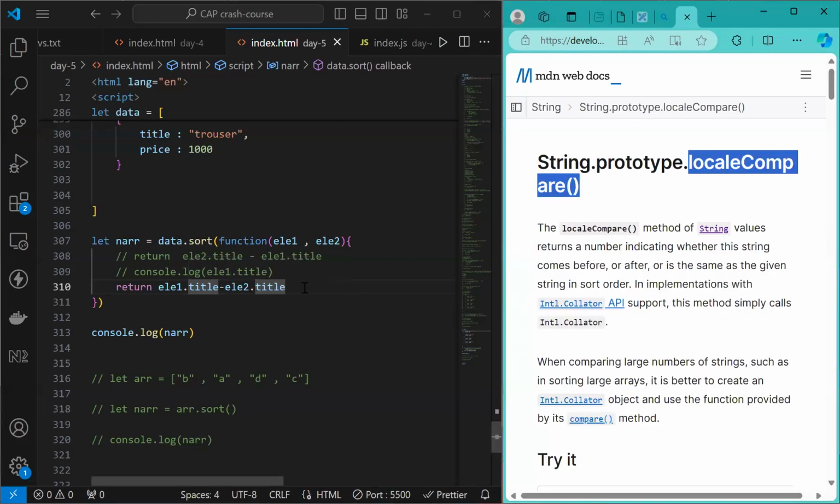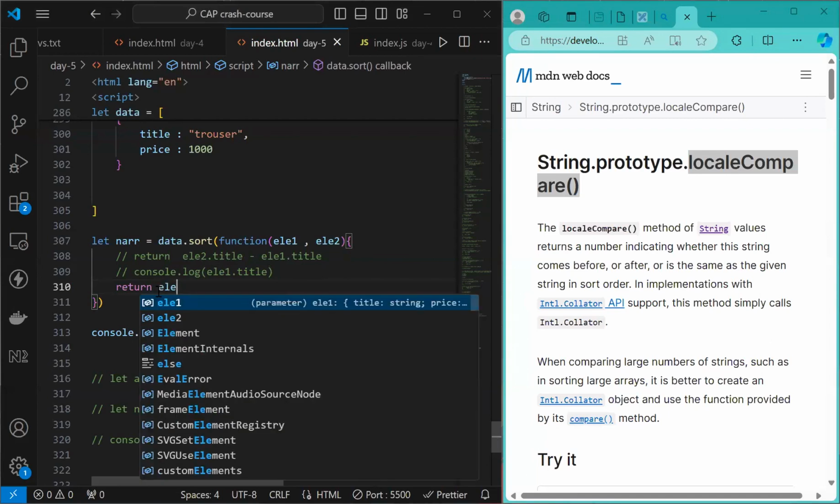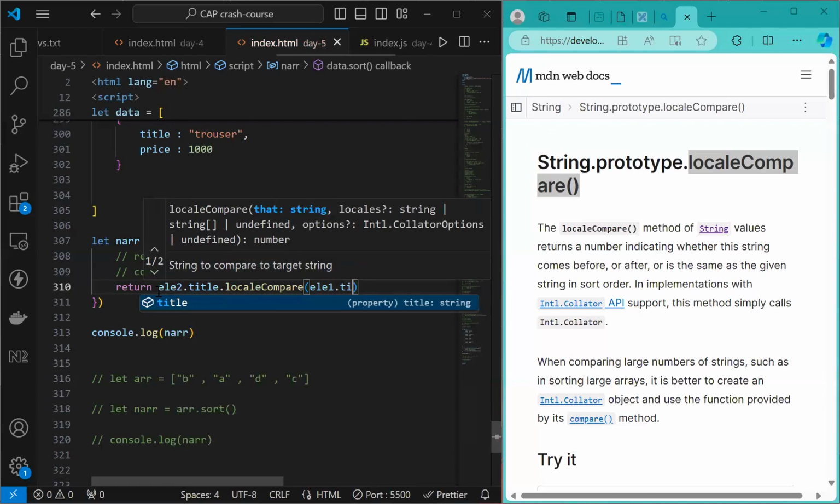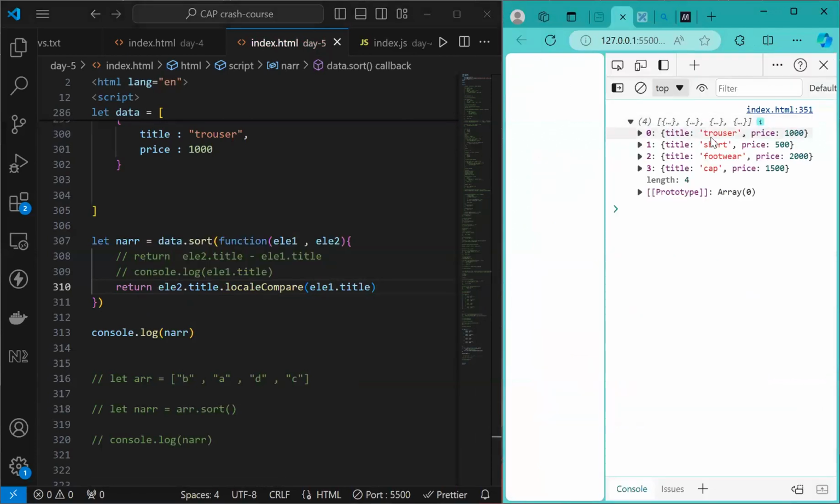Sort करते वक्त I will rather return element 2 dot title and इसको I'll do local compare with element 1 dot title. ठीक, so in this case it should sort it. I think it's sorted, right? Yeah. And I guess if you like for your decreasing order, you can do this, right?